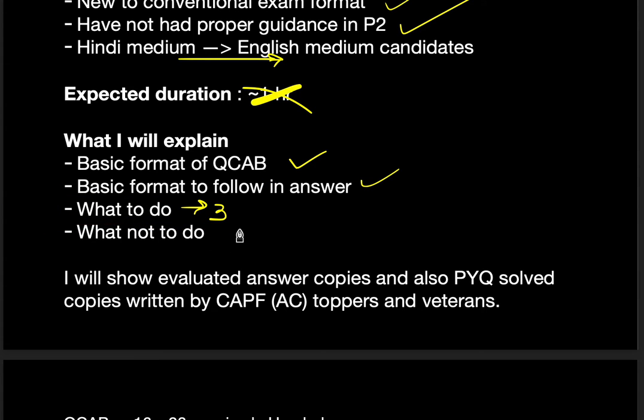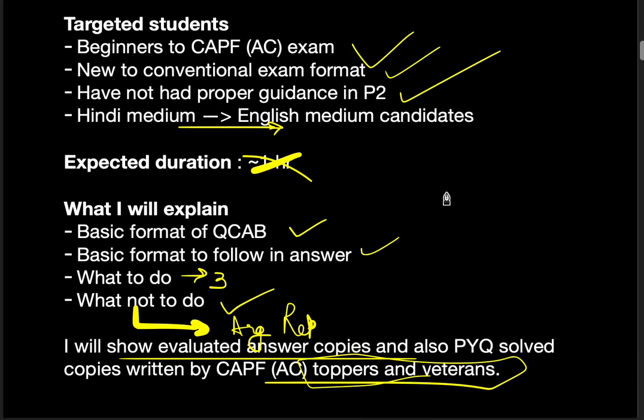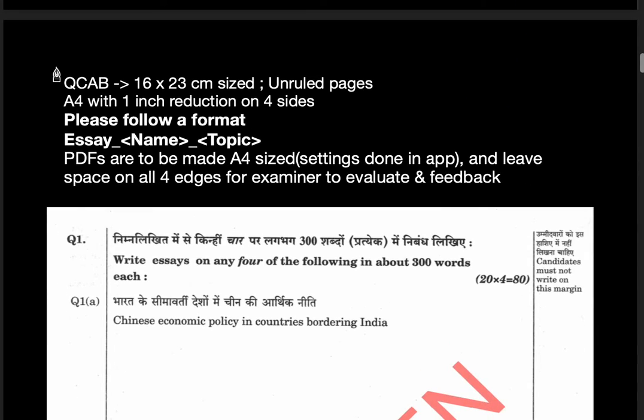What not to do, I'll be delving into a bit, but most of it you have learnt in your argument and report. Since you have done the argument and report, I'm not going to repeat the same what not to do, because most of it is the same. I will be showing, and you have to read, the veteran and topper handwritten answer copies given to you on the Telegram channel. I have also taken from them because I am one among them. That's the good thing.